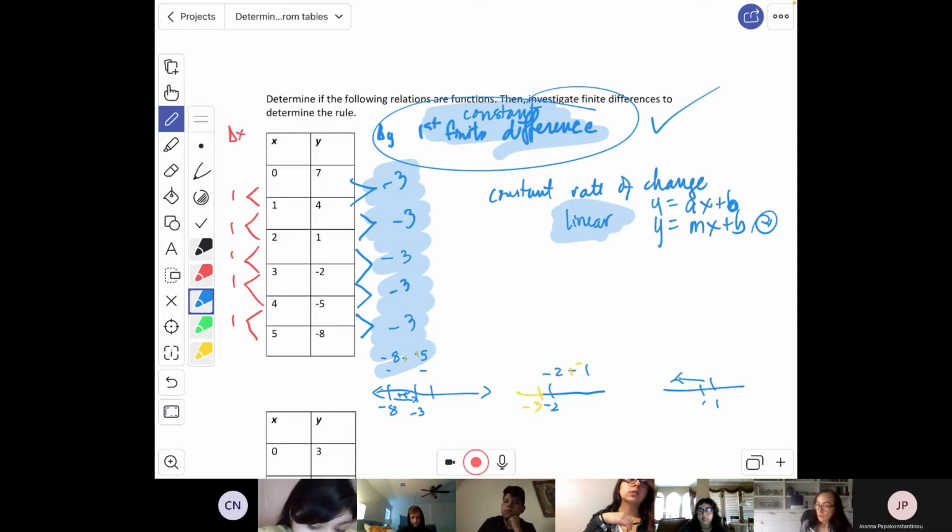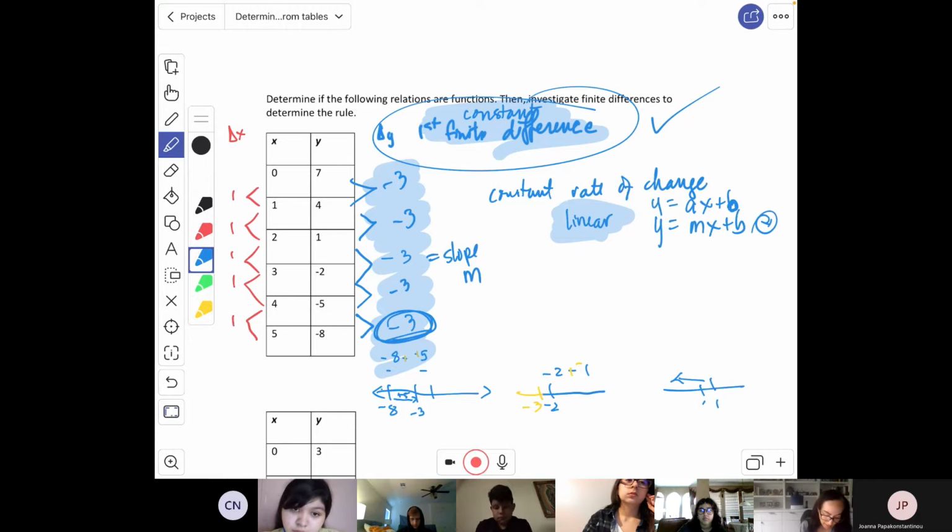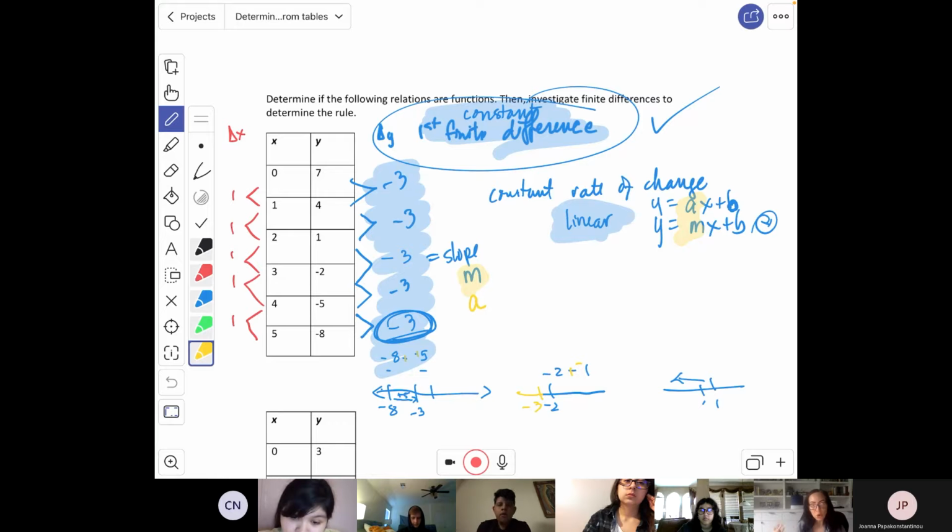The y-intercept. Not the y-intercept, but we can get that from the table. But what does this -3 represent? The slope. So this is your slope. So we can call that M, or I can call that A. M or A, it doesn't matter which letter you use, it's your coefficient of X. So if you have a constant first finite difference, you know that it's linear, and this constant rate of change is your slope. You're rising and running, well, actually you're falling and running. -3, down 3 over 1, down 3 over 1, down 3 over 1. So that is your slope.